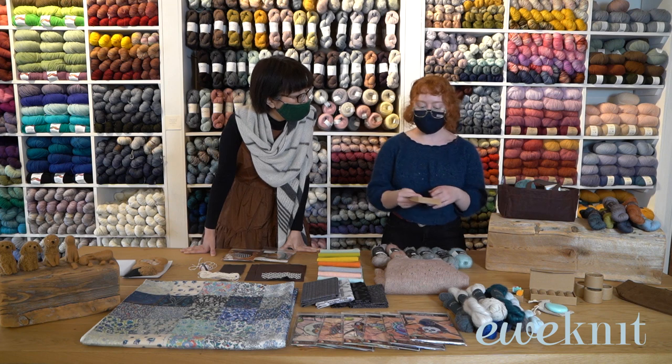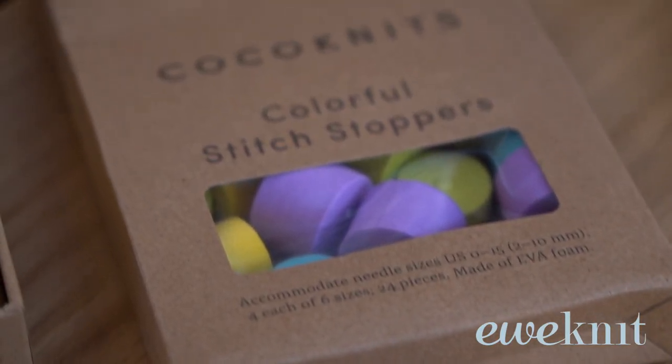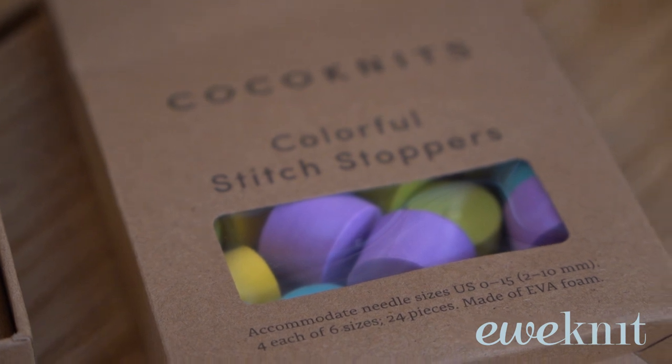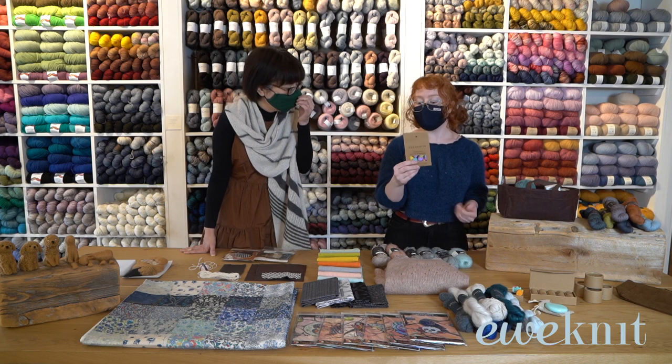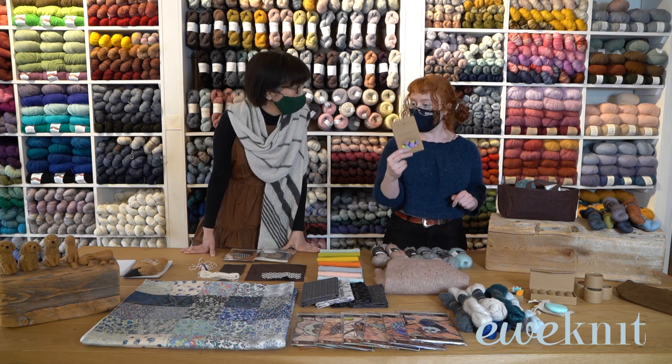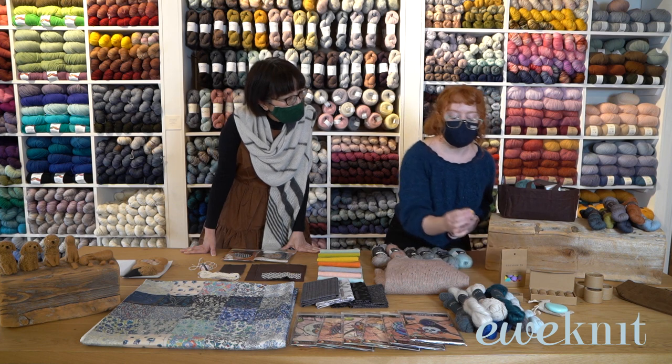These are their stitch stoppers. So if you're going to put down your work and you don't want to worry about it sliding off your needles, you just pop these on the end of your needles. They come in different sizes just to fit different needle sizes, so that's great.